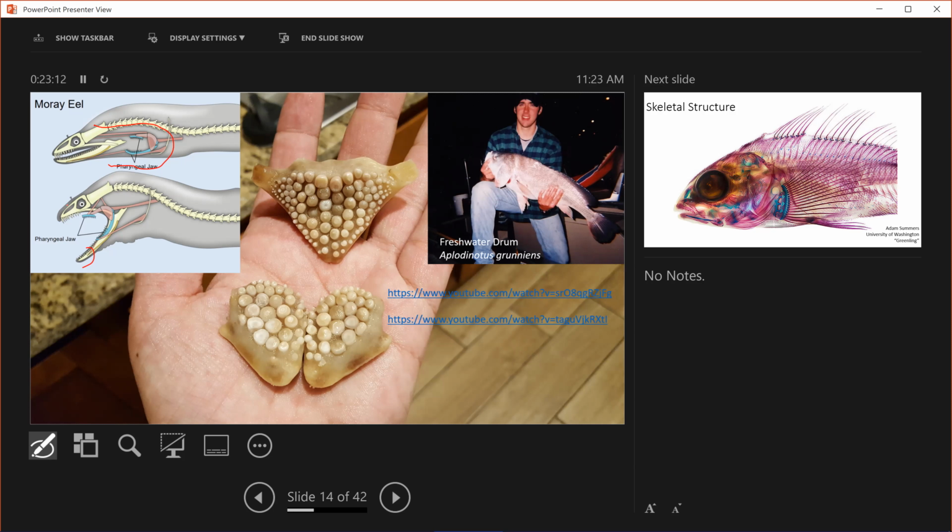So there's suction feeders, and I'll allude to this a little bit when I talk about the skull. Suction feeders have a way of pulling in the prey by opening up their mouth, and they use those pharyngeal jaws to clasp down on it, because two jaws are better than one when you don't have hands, right? No hands, no legs, the head does it all.